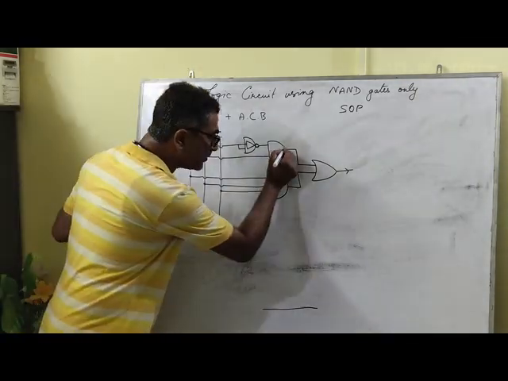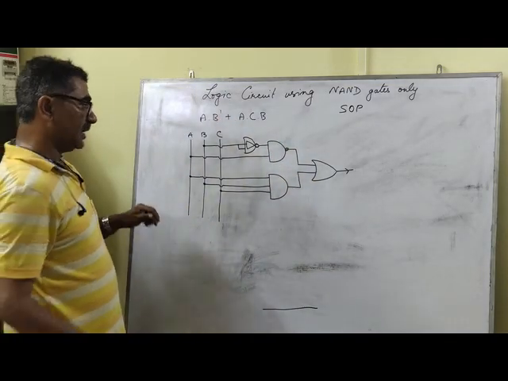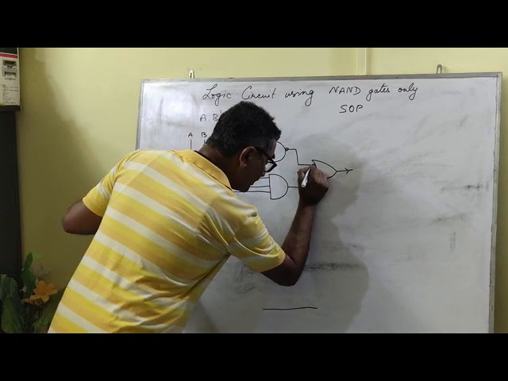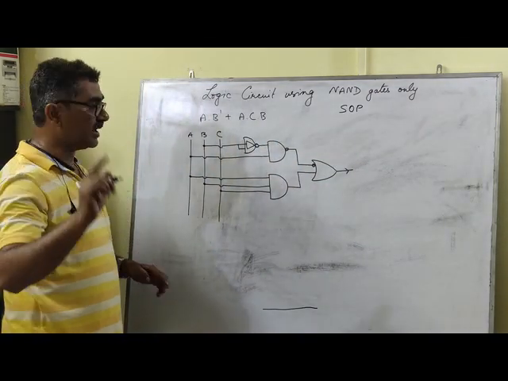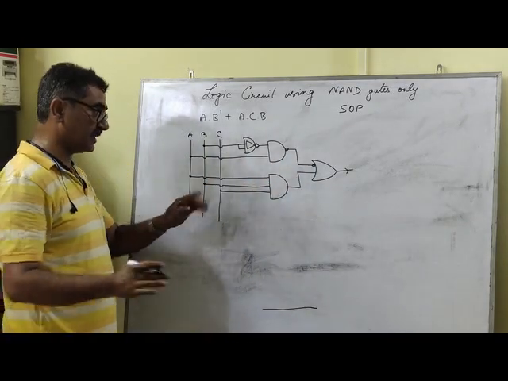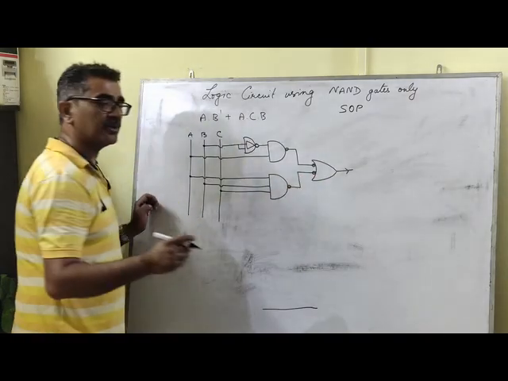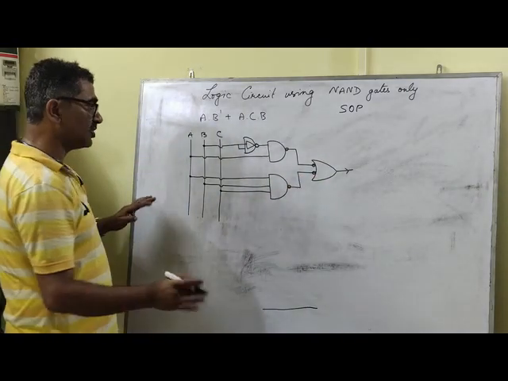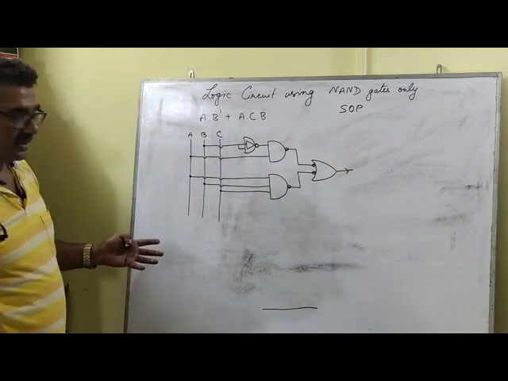Now let a circle represent some NOT. Therefore, if I put a circle out here, I am not changing the expression because we know that A complement complement is equal to A. So if I put a NOT out here, I am not changing the logic circuit. Similarly, I'll put a NOT out here and I'll put a NOT out here. That means I'm not changing the logic circuit. So here, we get two NANDs out here also.